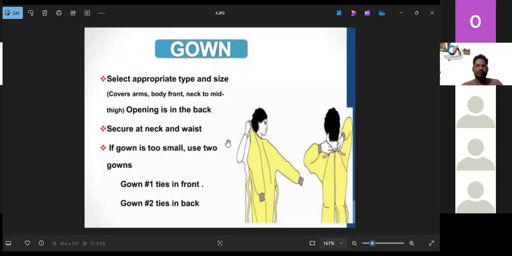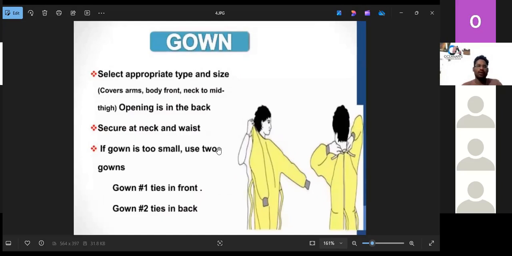This is the gown, and there is a procedure for how to remove it and how to wear it. Select the appropriate type and size, because different people have different measurements. Somebody has small, somebody has medium, somebody has large or XL size.